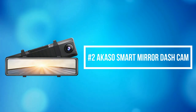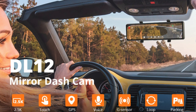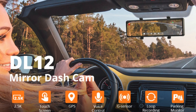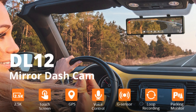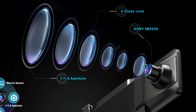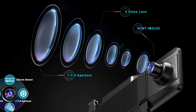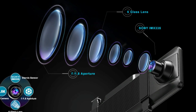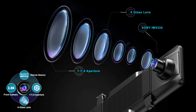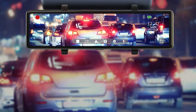At number 2 on the list is the Acaso Smart Mirror Dash Cam. The Acaso Mirror Dash Cam provides ultra-HD video resolution of up to 2.5K, offering much clearer front images. The 1080 resolution rear camera also provides more remarkable detail than 720 resolution. It adopts a Sony IMX335 Starvis sensor and Azilicon HI3556 processor, plus a 6-glass fixed-focus lens, providing excellent video with sharp picture quality and vivid color even in a starlight environment, which helps to record real-time location, current driving track, and driving speed.